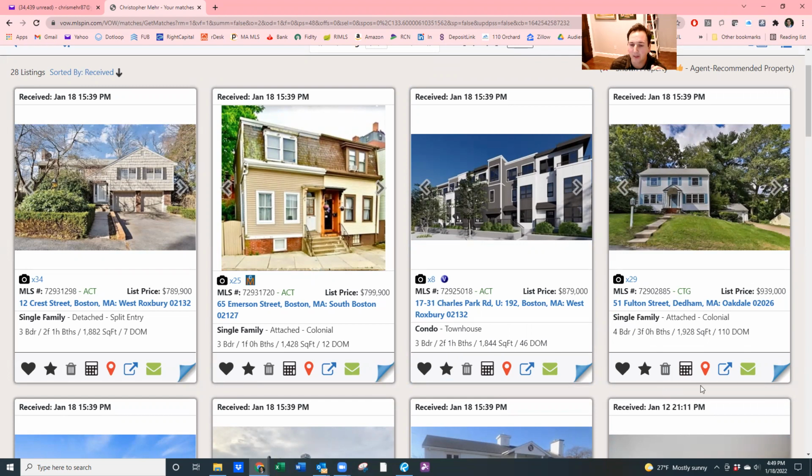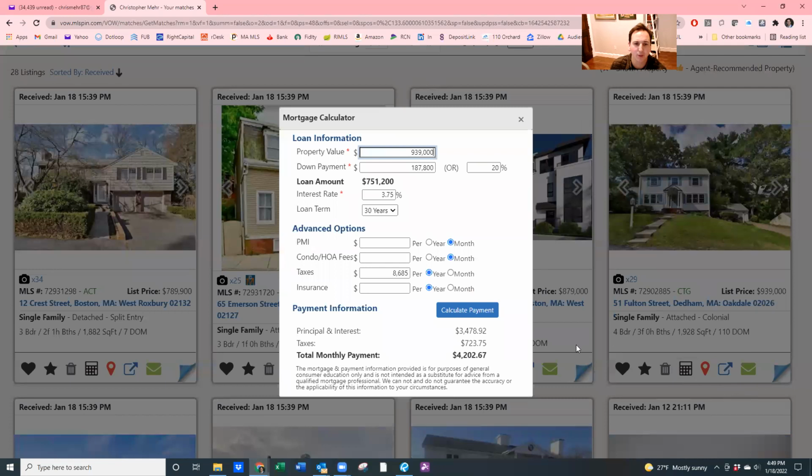The mortgage calculator. This is super helpful actually to calculate your mortgage. So I'm just going to do this really quick with you guys. So you have your property value here, or what you're going to offer. You'll have your down payment amount here. We'll keep it at 20%, but obviously adjust it to 3, 5, 10, 15, 50%, whatever you guys are using for your down payment. You can adjust the interest rate. They always are high on here for the default. So just change that to a 3.25, which is about the rate right now.